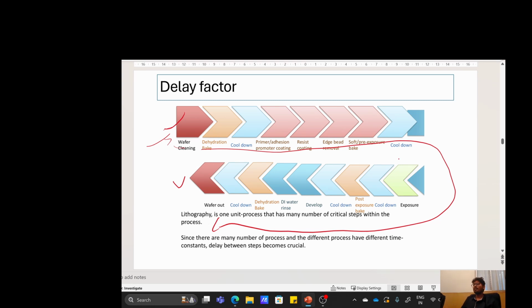If you give the time, let us say after spin coating you went for lunch or dinner or something, and then after coming back you do the pre-exposure bake, which is the soft bake, the properties of your photoresist have already changed in the meantime, so you won't get the desired feature size. Whenever you are doing lithography, you should do it from this point till this point in one go. Otherwise there will be some other artifacts that will come.